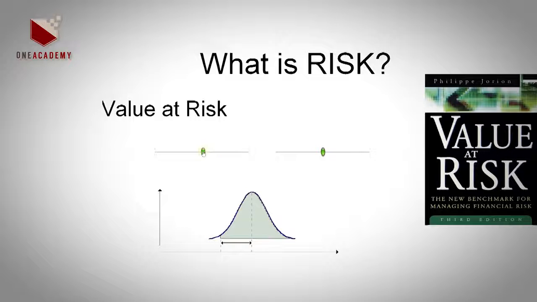Okay, case number 1. We have minimum possible mean value of the distribution, and we have minimum possible dispersion. Case number 2. We have maximum possible mean value, and we have minimum possible dispersion. Case number 3, we have maximum possible dispersion and maximum possible mean value. And case number 4, we have maximum possible dispersion and minimum possible mean value. So think about it, take a moment to pause the video and answer which is the best option for us. Option number 1, number 2, number 3, or number 4.